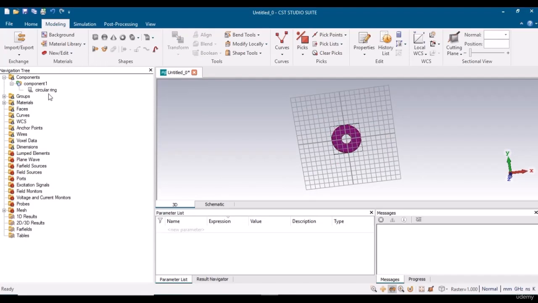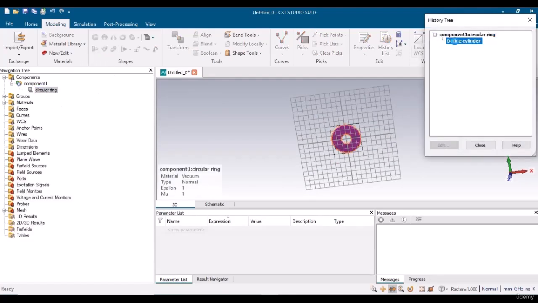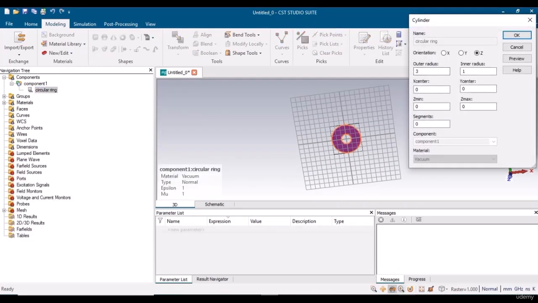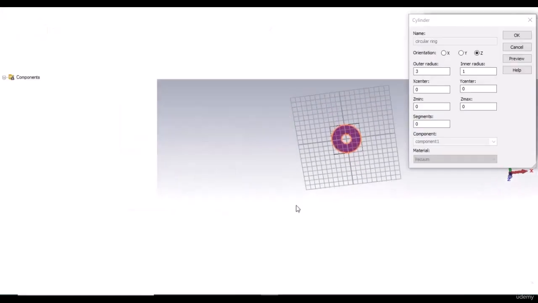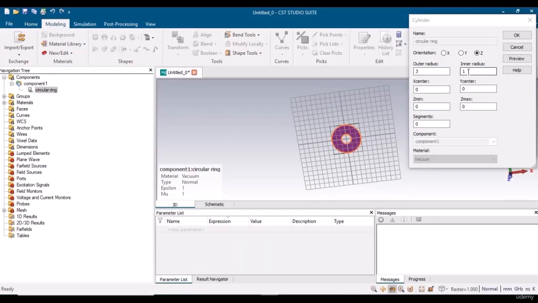Now after creating this ring shape, if I have to create another shape, which is a triangle, which you can see here, it is a 3-sided triangle, and its color is also magenta. If I have to create it in the CST Studio, I will again use the same options.